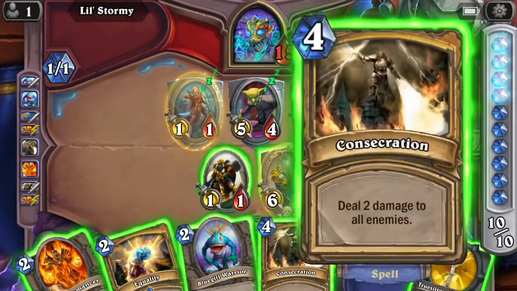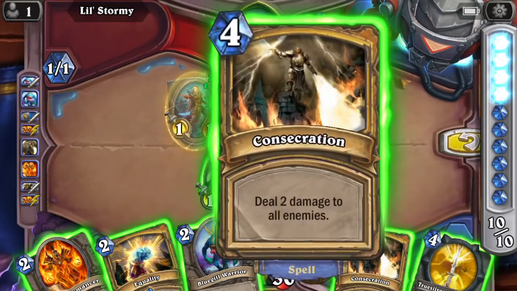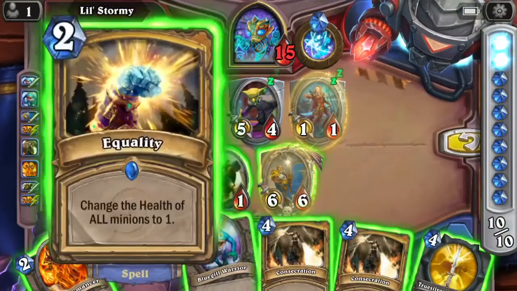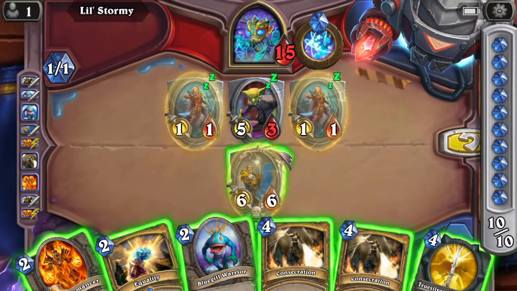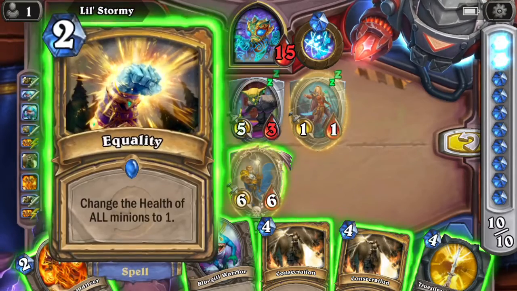5, I still have to do 10 damage. 10. So this is 2. 4. 6. That only does 6. I can only attack once. So this guy has to attack. So I think this goes here. And then... change health to all minions to 1.